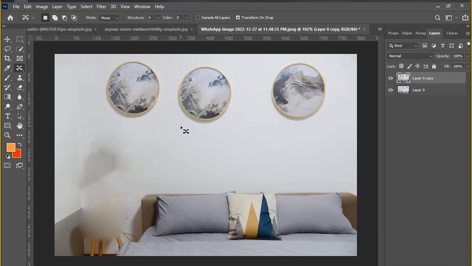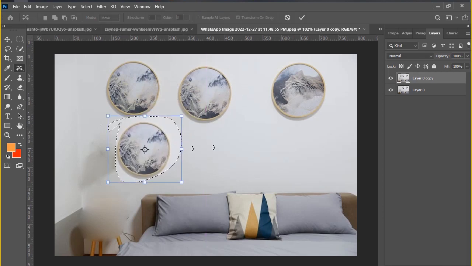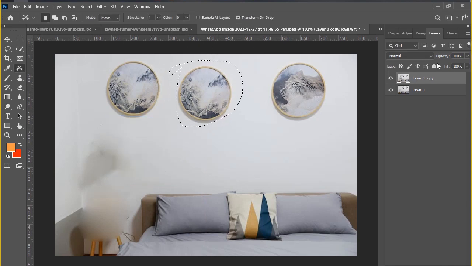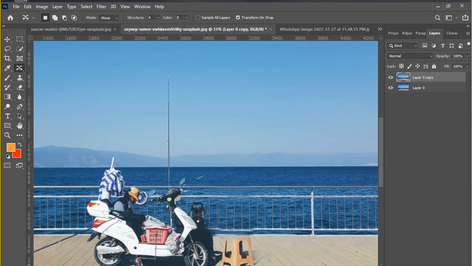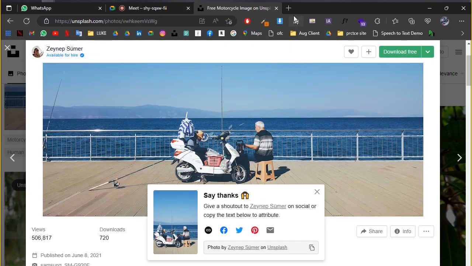And the content aware tool. Let me download the image.